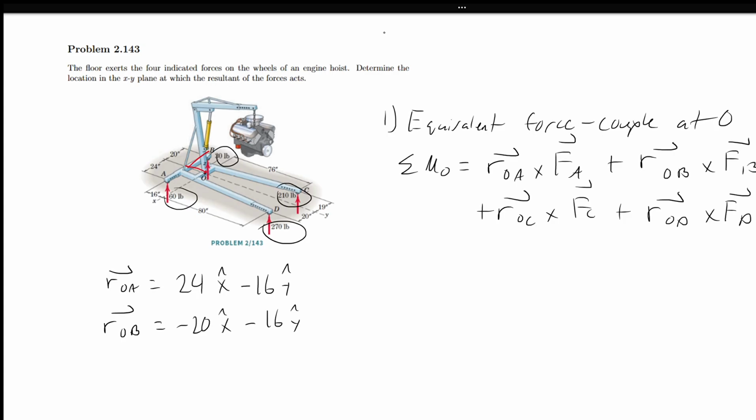All right, so now we want R from the origin to C, and that'll be plus 19 in the y direction and plus 76, or minus 19 in the x direction, so we'll do that, minus 19 in the x direction. So starting at the origin, we're going to go right here, minus 19 in the x direction, and then plus 76 in the y direction.